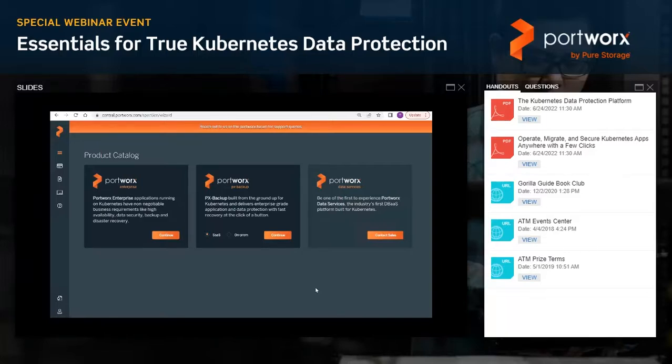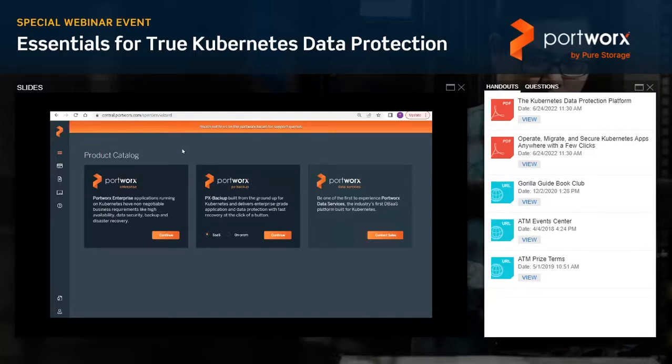Now, in the past, you've had to install PX Backup on your local Kubernetes cluster that you wanted to back up your applications, volumes, and Kubernetes components with. We now have a cloud-based SaaS offering, and all you have to do is basically onboard your Kubernetes clusters, and you'll be able to perform the same type of backups that you've been able to perform in the past with the on-premise version.